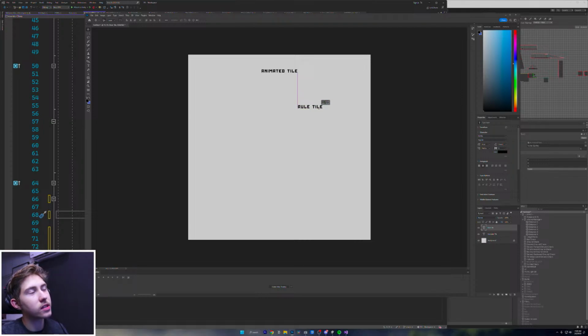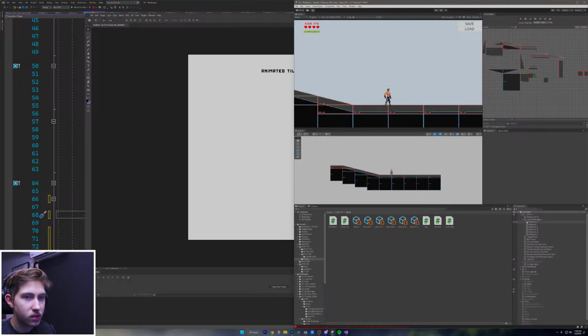Oh wait, no, it doesn't take that. What does the rule tile take again? I think it's sprites. Yeah, sprites. Okay, hold on.